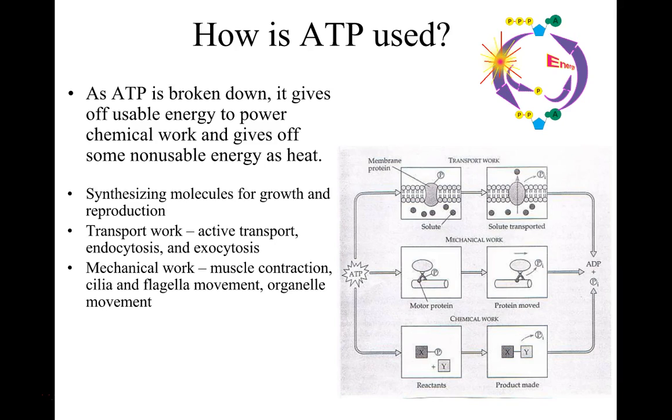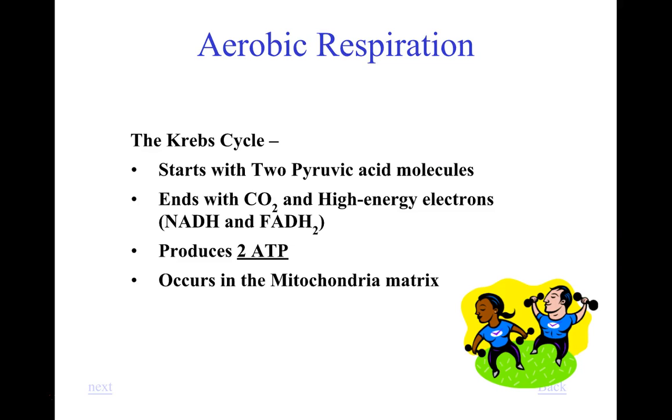To make muscles contract, to make cilia move, to make a flagella on a cell move, you have to expend energy to do that. So for mechanical work to happen, we have to invest ATP. But the reward is great because it gives us opportunities to do lots and lots of activities.